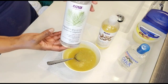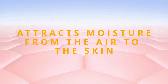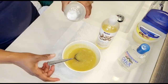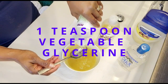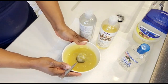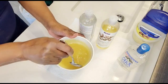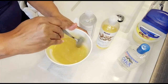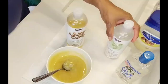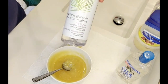The next ingredient we're going to be using is vegetable glycerin. Glycerin is a humectant that attracts moisture from the air, and it's going to help to retain moisture in our skin. We're going to be adding approximately one teaspoon of the vegetable glycerin. The vegetable glycerin is going to keep the skin hydrated and prevent dryness, which contributes to cracked heels. As we mix the ingredients together it's becoming a little hardened, so we want to make sure we work very quickly. Vegetable glycerin also has emollient properties, which will help to soften and soothe the skin.